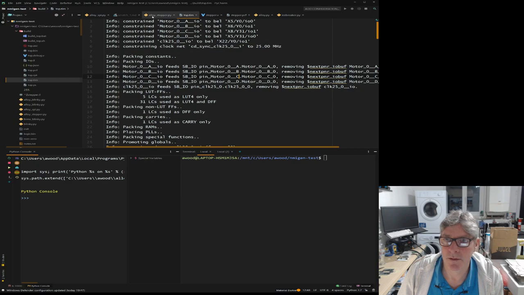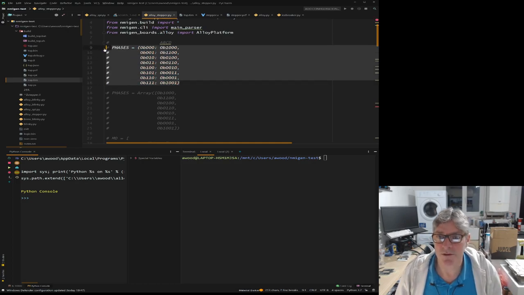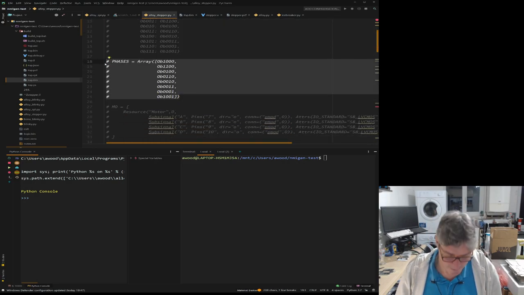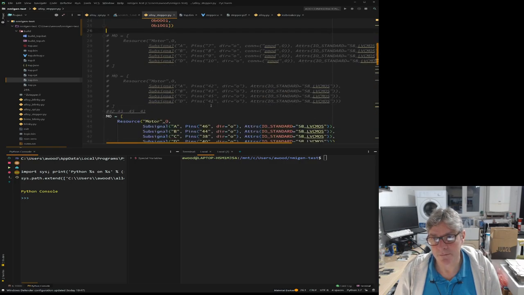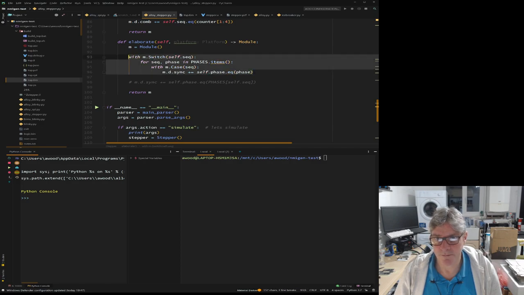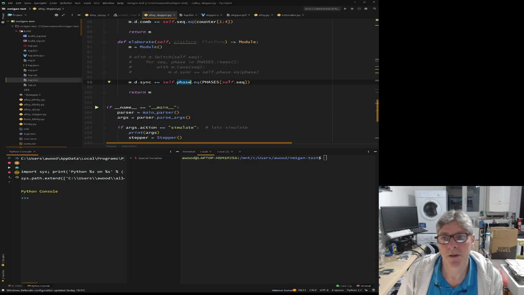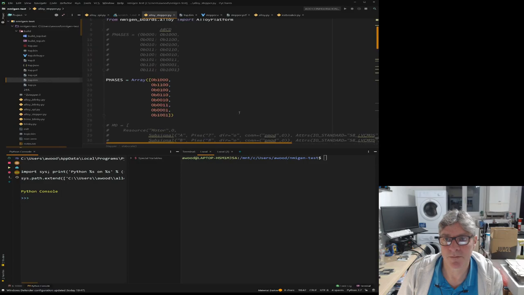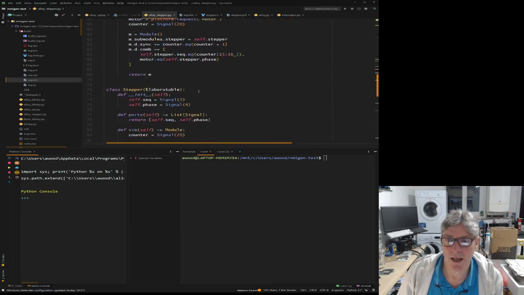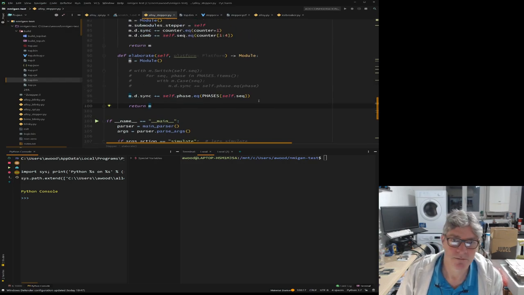Now, if we go back and we change this, I think I did this. Rather than using the dictionary, we go that other route that I mentioned, and we use separate phases. This is a different way of doing it. And rather than using this switch here, we use this table lookup. So we're using the phases themselves. We're using the sequence to index that as an array in Nmigen. So we create the phases array, and then we index it using the sequence. This is just an alternative way of doing it, and it actually looks perhaps less Pythonic as well. But it's an alternative way of doing the same thing.